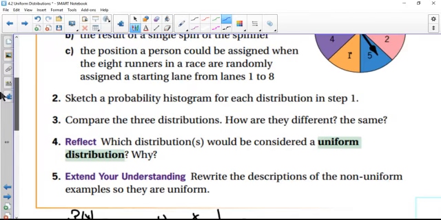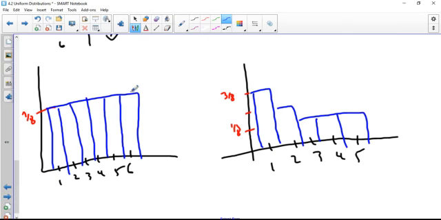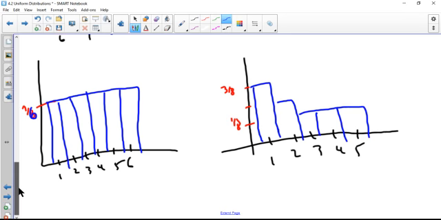So what they want you to do is compare the two distributions. How are they similar? How are they different? Well, notice in this one we've got one constant value all along. Here we have two different values, and then it's this constant piece. So that's the thing that they have similar, is that one constant value. No, this shouldn't be an eighth. This should be a sixth. Both a constant value over a couple values of x. How are they different? Again, this one has two changing variables at the beginning.